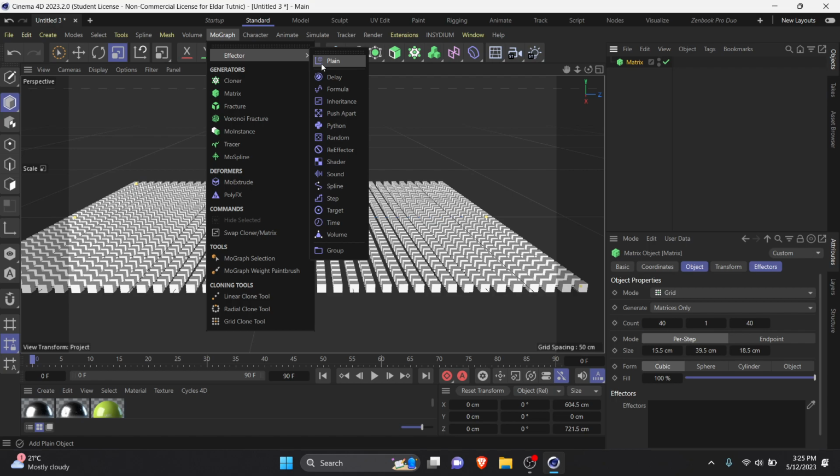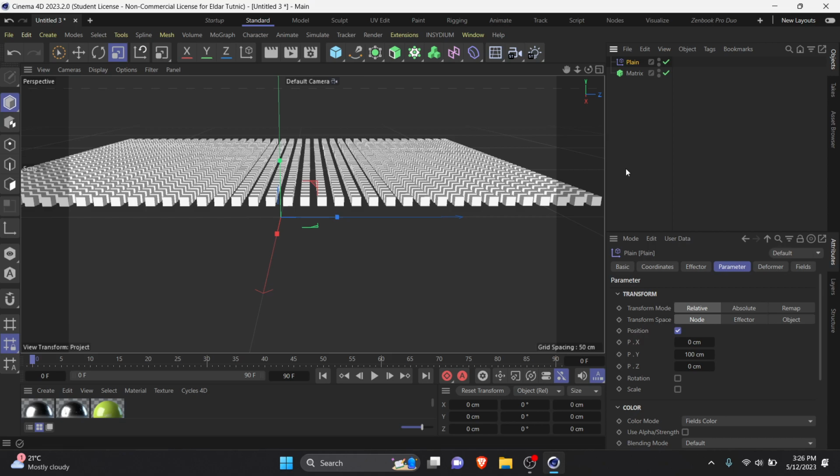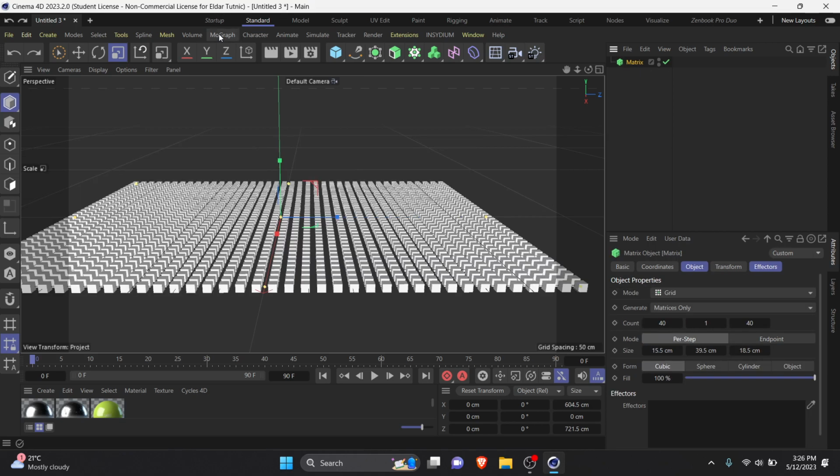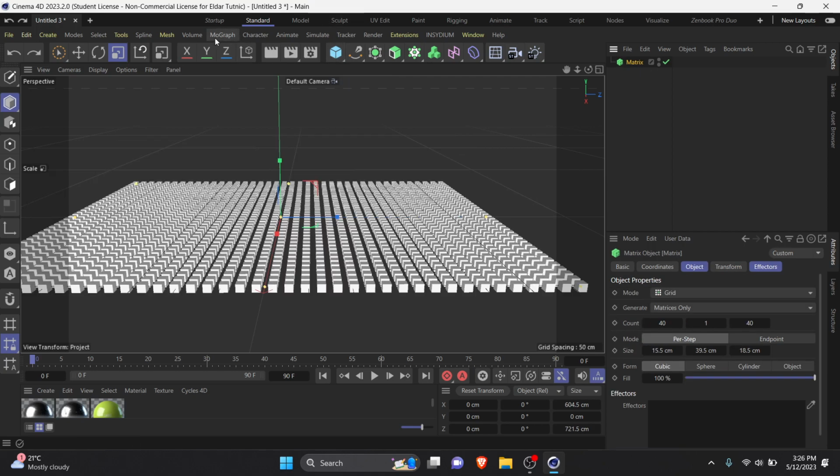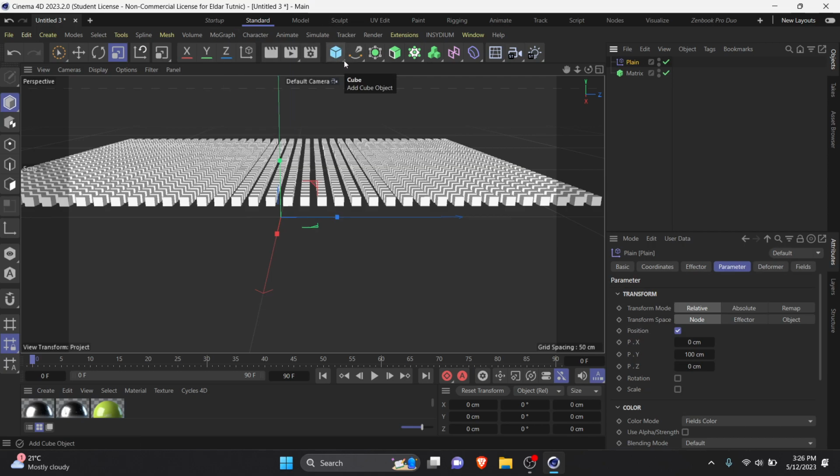So the whole principle that I'm showing you here is the same. There's always a parent which says you need to do this. If you don't do it, it will not work. And what will you do then, right? So the same goes here. Okay, so let's add the plane. We added the plane, and what happened? Let's go back. Go MoGraph, effector, plane. What happened? See here, students. MoGraph, effector, plane. What happened?